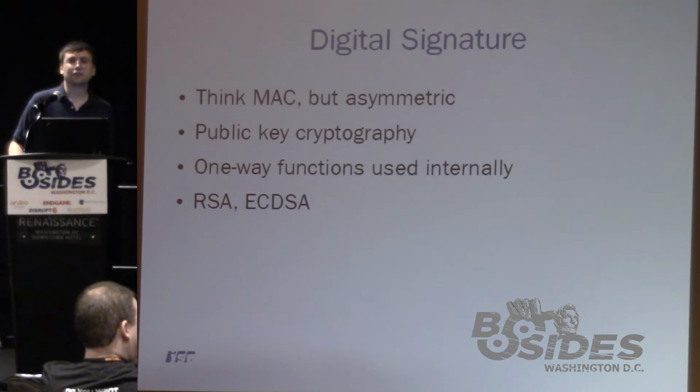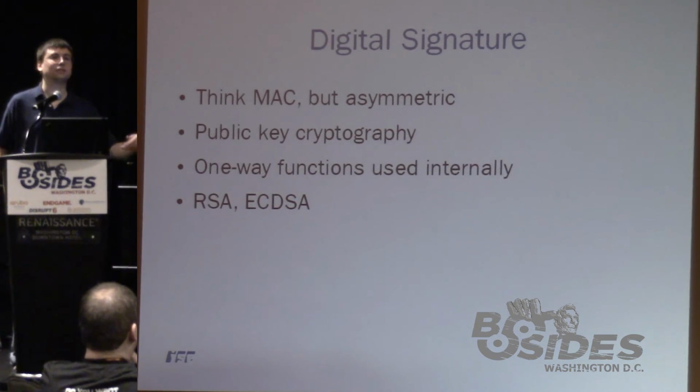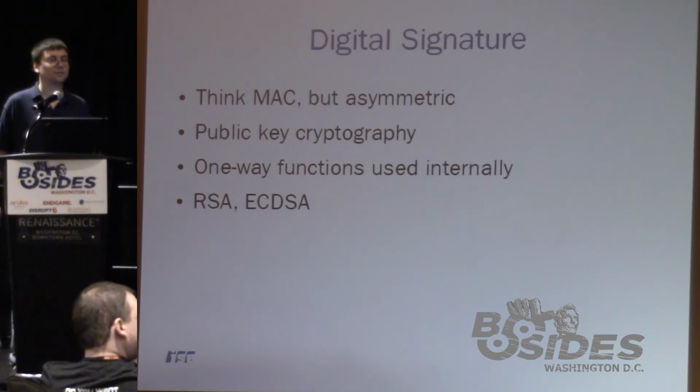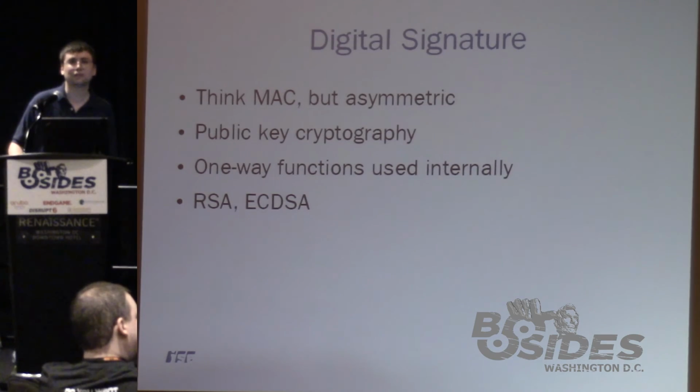Final review on digital signatures. It's basically a MAC but asymmetric. So anyone can verify it, but only one person can generate it. The important thing though is that these use one-way functions like hashes in their raw forms internally as part of that process. So an RSA certificate has a SHA-256 hash of things inside it. So if a collision is found, unlike HMACs, the whole system goes away. With MD5, about 10 years ago, you could modify a certificate and reconstruct the hash and break TLS or other systems in that way.